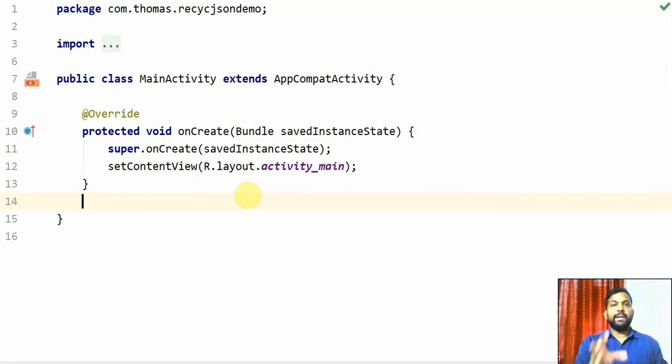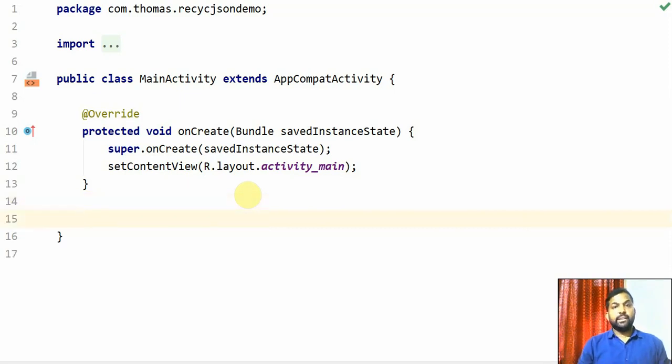But if you remember, the first part what I've said is I need to go to the internet. For that, you need to first take the permission of internet. And then the second thing is that using HTTP, you need to go to the internet and then get the data, which means you cannot do it on the main thread. So where should I do it? You should do it in a separate thread using async task. So let's do that as a subclass first, then we'll come back to the main code.